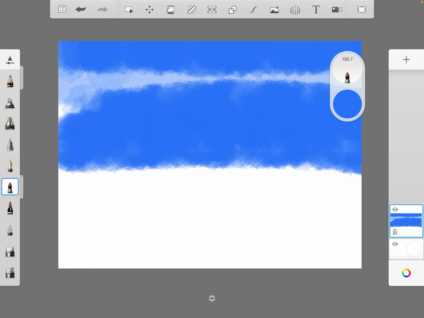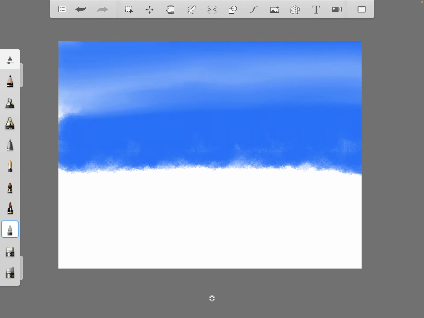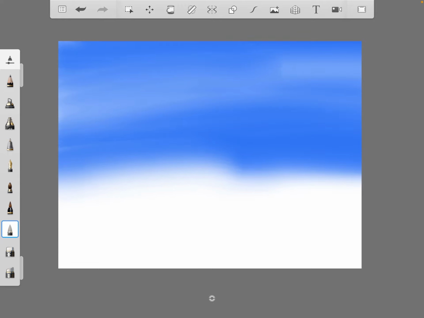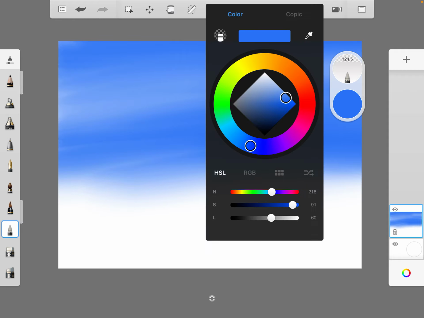And if I want to blend it together, right now that's not really blending on its own. So I can go down, it's the third tool from the bottom on the left side, looks like that. And this is just going to blend it out. This is going to make it super smooth. So if you like that super blended look, like everything else, you can decide the flow of this, how much it blends, how strong it is, how big it is.